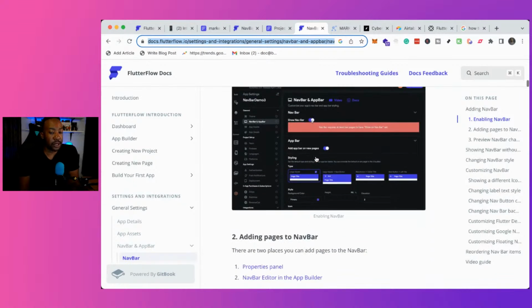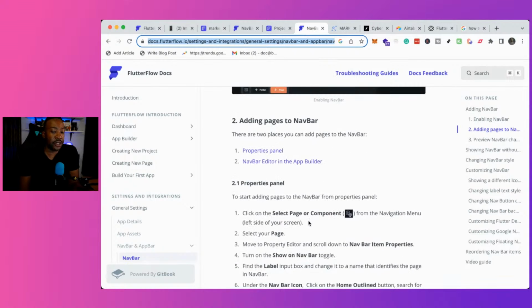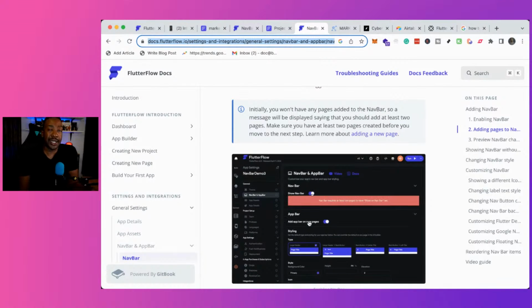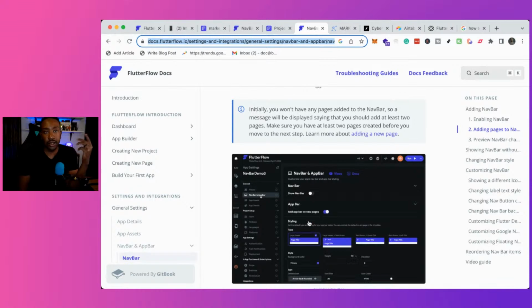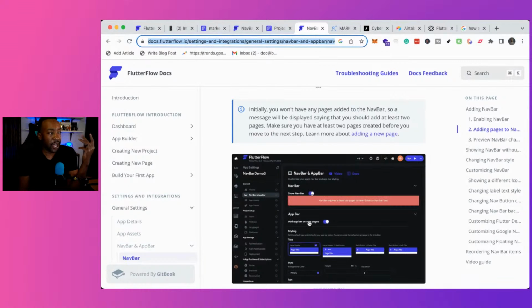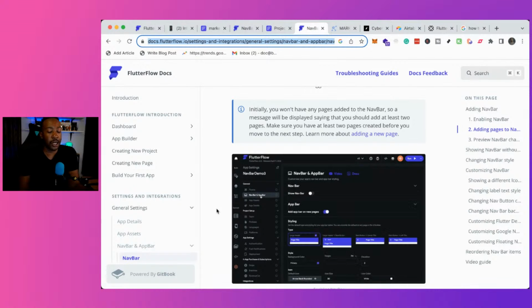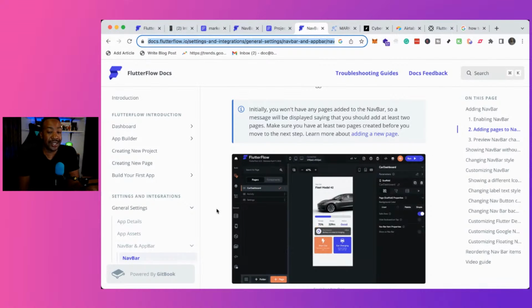Because a lot of people sometimes have like 7 pages on the nav bar at the bottom, but that could be a problem depending on the app or the behavior. A lot of times, especially think about Instagram or whatever, there's probably a limited amount at the bottom that you really want on the nav bar. If you have too many, it might be overwhelming, and less is best. You want to start with fewer buttons at the bottom for the nav bar and then add more based on it. Remember, especially if you're creating your first app, you want to make sure that it's as simple as possible.